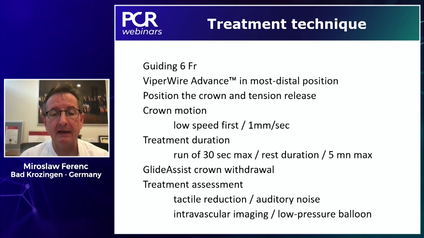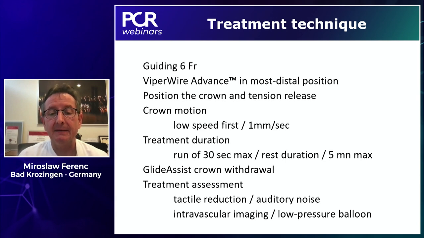So I think another very important and relevant advantage is you can use this system very nicely with a six French guiding catheter. So even in the majority of cases, we approach our coronaries using six French guiding, using radial approach. So you can go ad hoc with the orbital atherectomy system. The ViperWire is very good, steerable, and if you need more backup or more extra support qualities after the procedure, then you have to exchange.